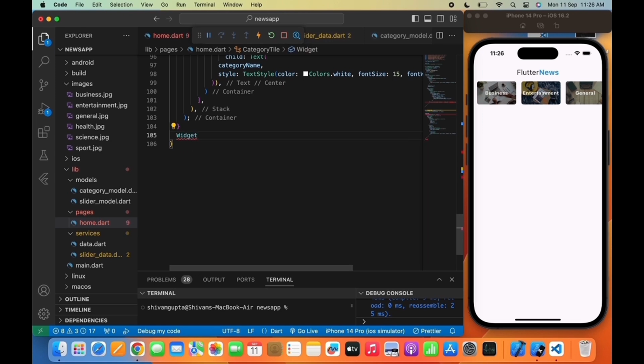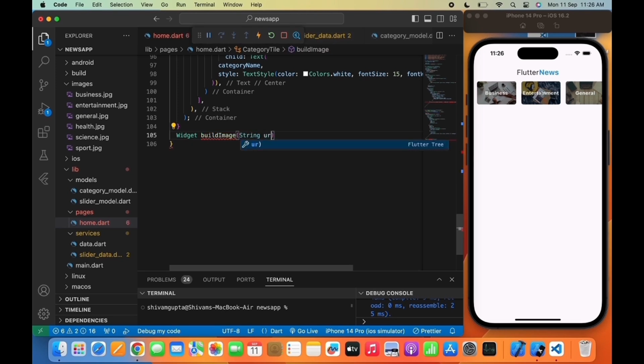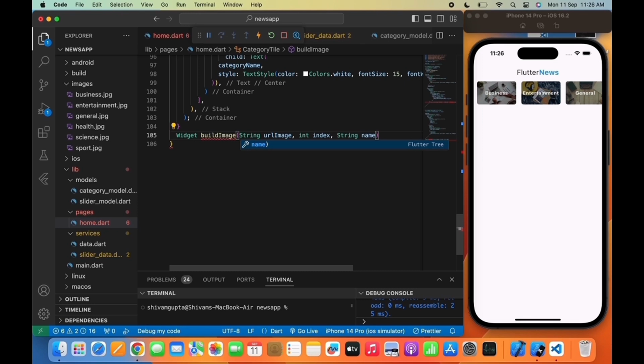So now I will create a widget named build image here, and in build image we'll pass an image, the index, and the name that we want to show in the slider here. So I will create a container here.